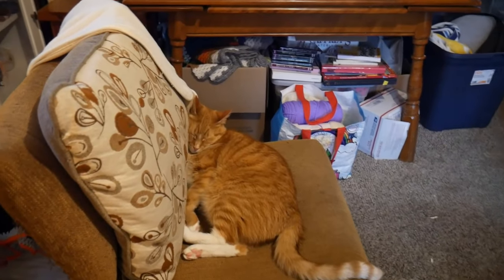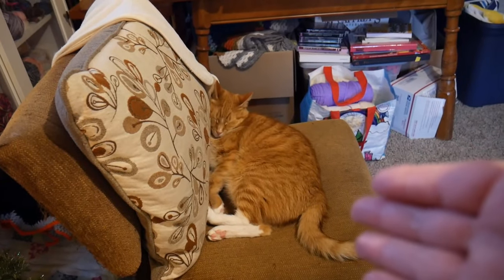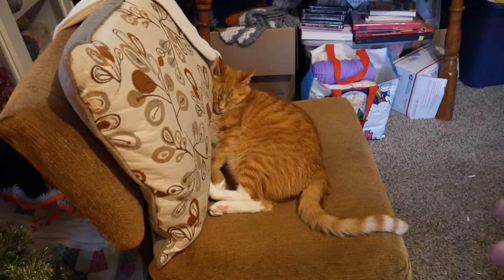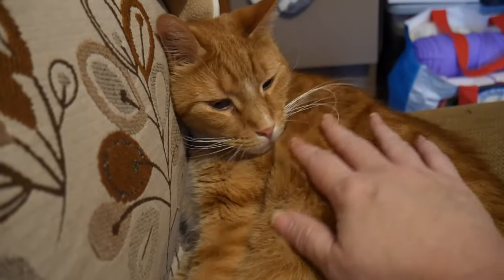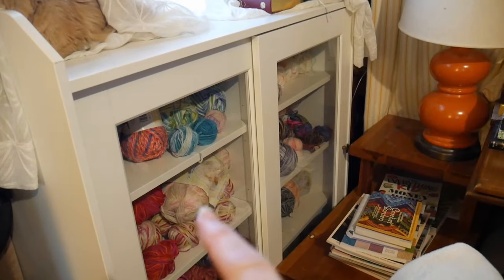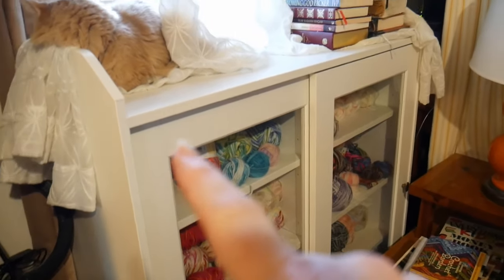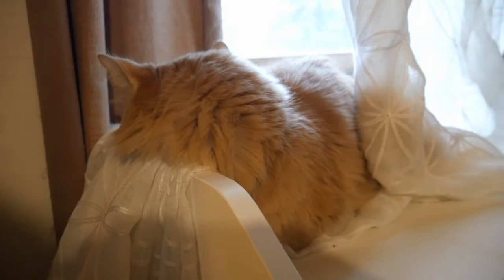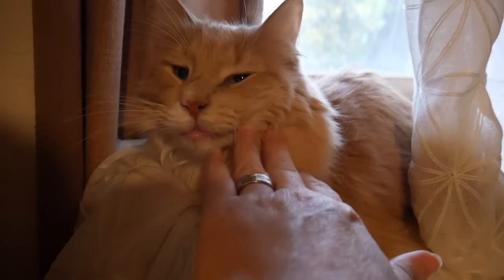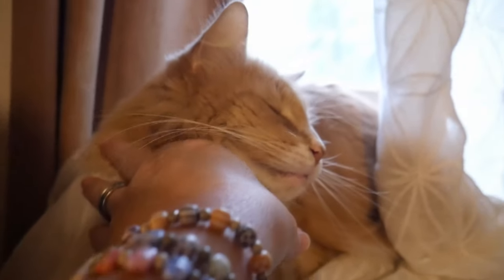So this is Bandit, and this is Bandit's chair. Nobody's allowed to sit on Bandit's chair. And if we are sitting on his chair when he wants it, he'll sit on the floor in front of us and meow at us and say, give me my chair back. So there's Bandit. Do we want to disturb him? Okay, and then right behind Bandit, this is my shelf. This has got all my variegated yarn, so I could do another Patrick Squares blanket, hopefully in 2024. But on top of this, because there's a window and curtains, there's Arlo, completely ignoring us. I scared him. Oh, I'm so sorry, baby. Say hi to everybody. What a good boy.